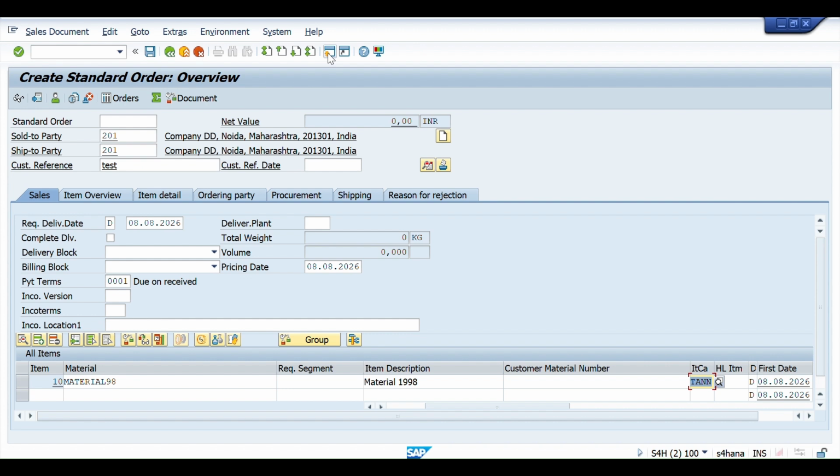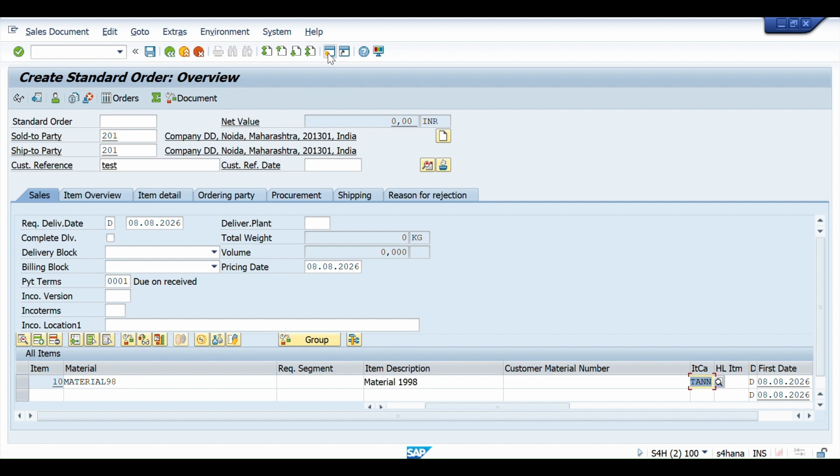Therefore, once TANN is determined, the item will behave according to the controls maintained for TANN in VOV7. For example, depending on the configuration, pricing, billing relevance, delivery relevance, and other item level behaviors can be different. So changing the item category is not just changing a code on the screen, it can change the complete processing behavior of that item.